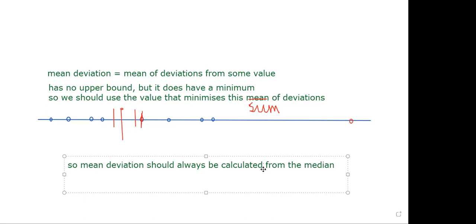Now, another part where this sum of deviation or mean of deviation becomes important is to minimize discomfort. So this apparently happened historically, that's what we have been told. When they had started public transport bus in Kolkata or in West Bengal, I don't know, they wanted the height of the seat to be so that it is the most comfortable. So what they did is they had the demographic data. And based on that, they found the median height and used that to decide what should be the height of the seats in the public buses.